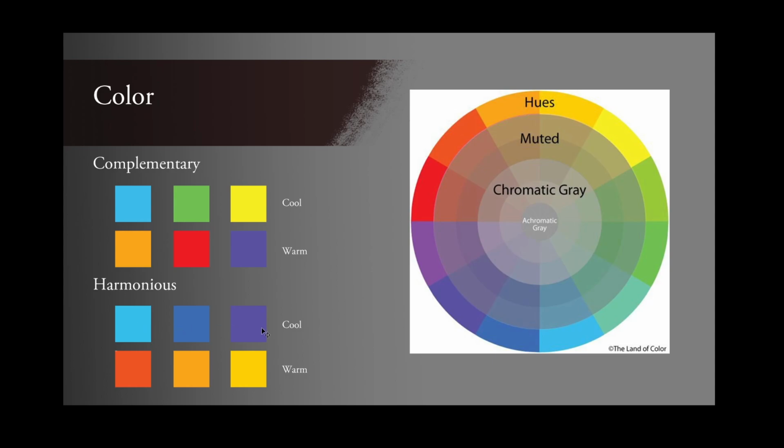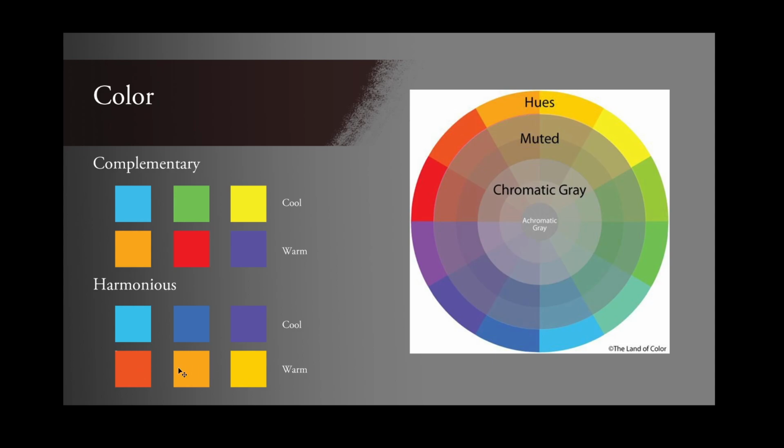These are going to be colors that are next to each other, and these create a sense of calmness and serenity. When you have lots of blue variations in something, it lets us stay calm and relax and chill, and we don't have so much of a problem. Same with the warms too. We have nice warm harmonious colors next to each other. They represent a sense of serenity that we generally recognize in nature.